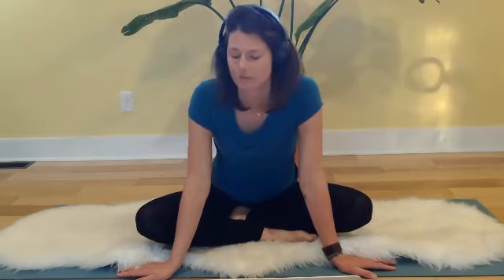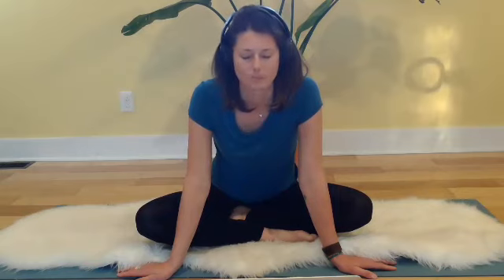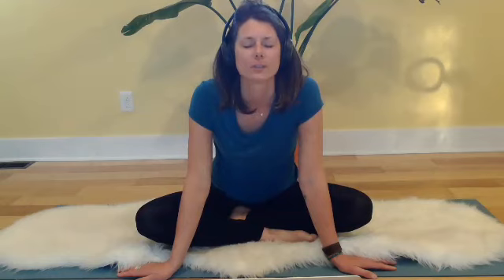Take a couple big, long, slow breaths and feel yourself stretching into the lower lobes of your lungs, maybe for the first time today. Take a couple rounds of slow deep breaths to feel like you have the full lung capacity. Gentle movements at the head — open and close your jaw a few times, maybe yawn.